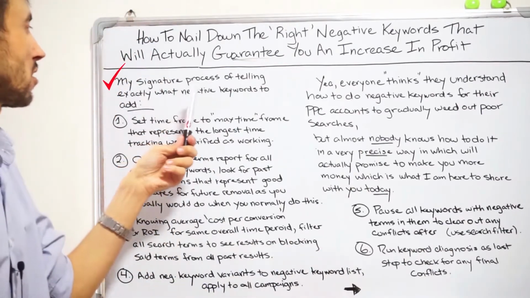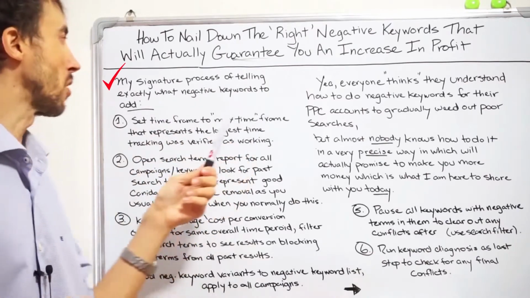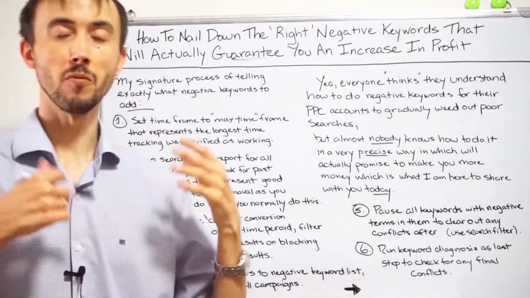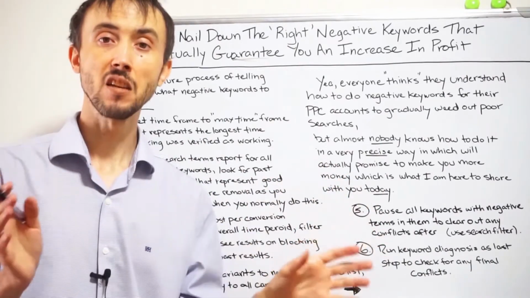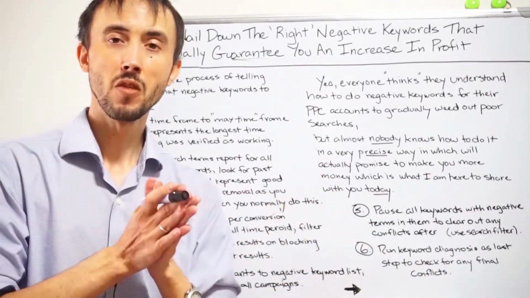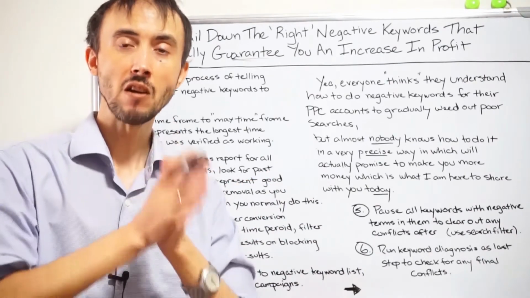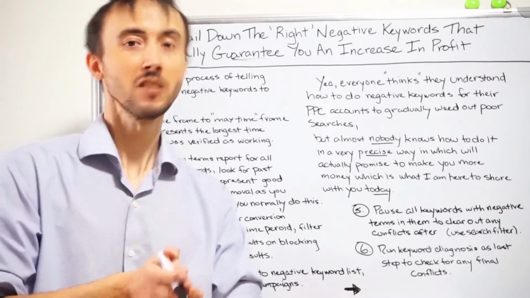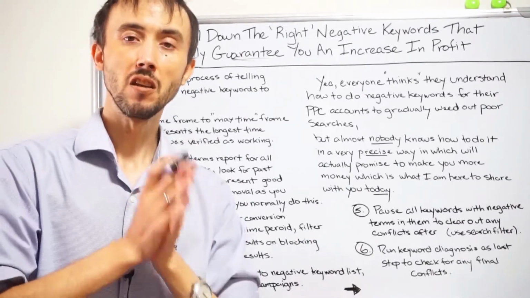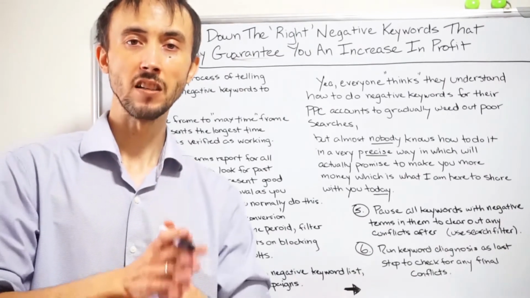So here's my signature process for telling exactly what negative keywords to add to your account and actually get the fullest benefit from the potential of adding negative keywords. So you get the most blockage and, of course, at the same time guarantee that every one that you add, and I do mean every single one, will get you an increase in ROI from the keywords and ads that you already have running today.